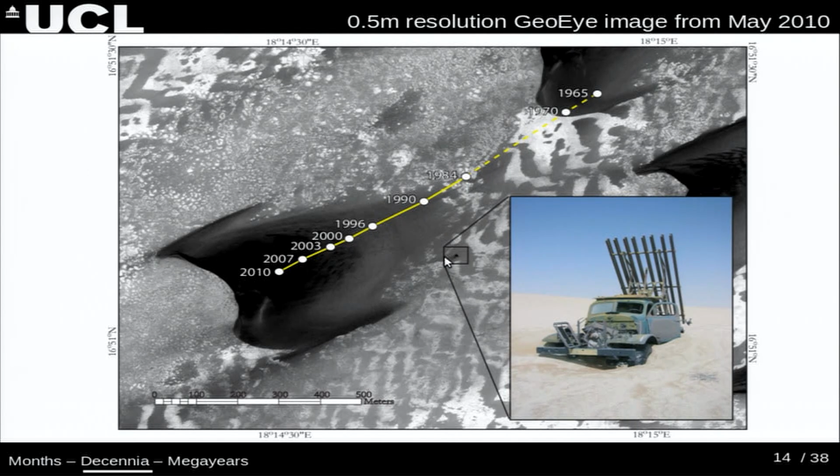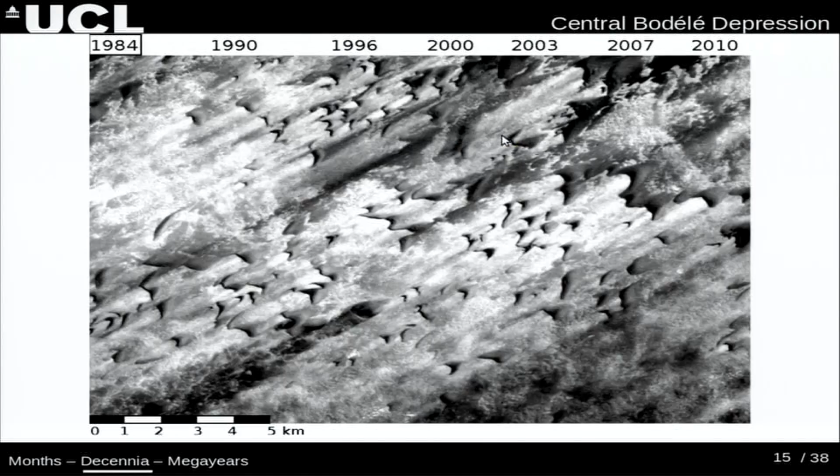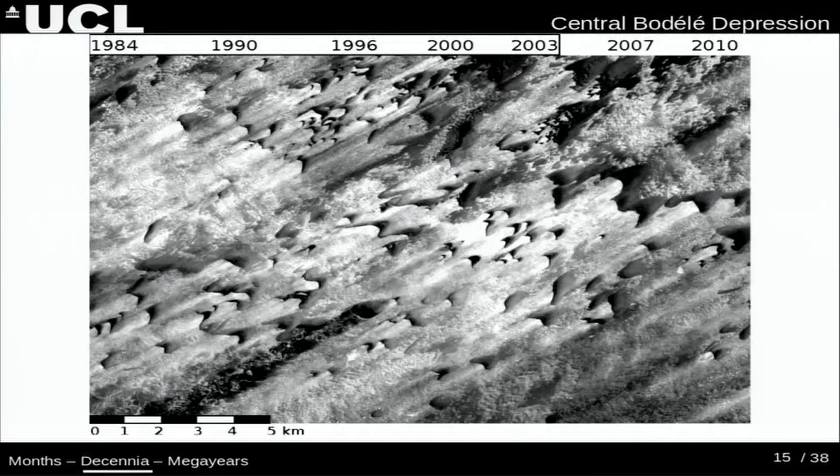So the purpose of the next part of my presentation is to show you how the QuasiCore algorithm can be extended to automatically extract these paths from sequences of satellite images. But before I do that, I would like to tell you about another serendipitous discovery that I have made by looking at these animations of moving sand dunes for an awful long time.